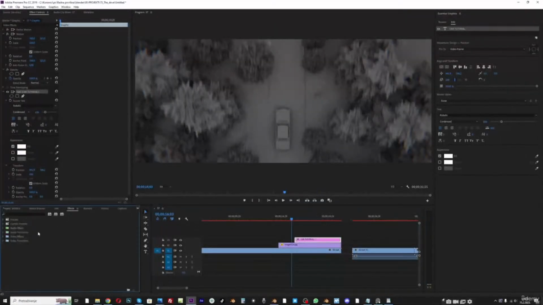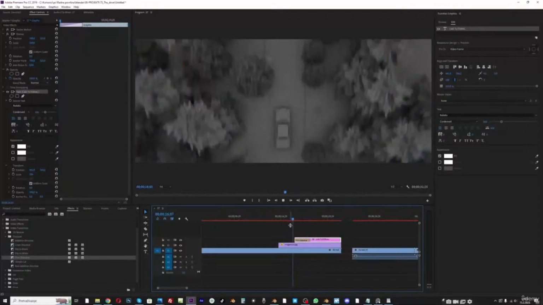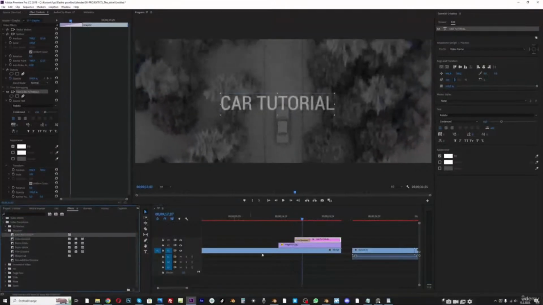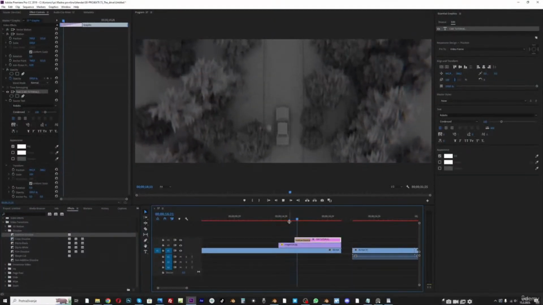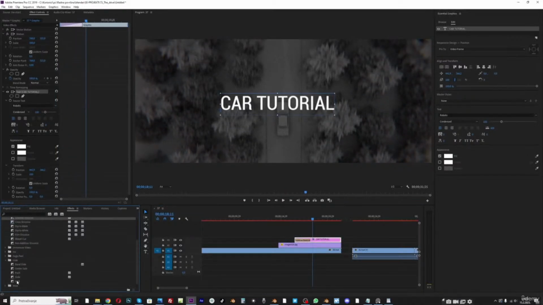And under effects you can find a lot of these transitions. So I will go to video transitions and dissolve. And you can use this film dissolve. So we get this effect. But you can play with all these effects here. Or you can even use these slide effects here.